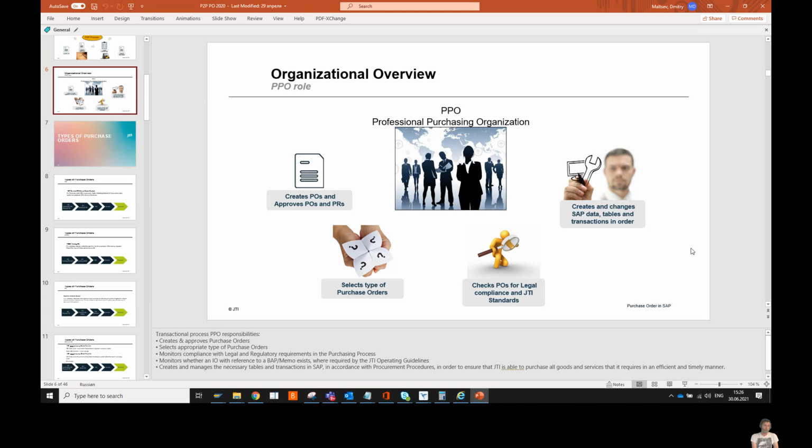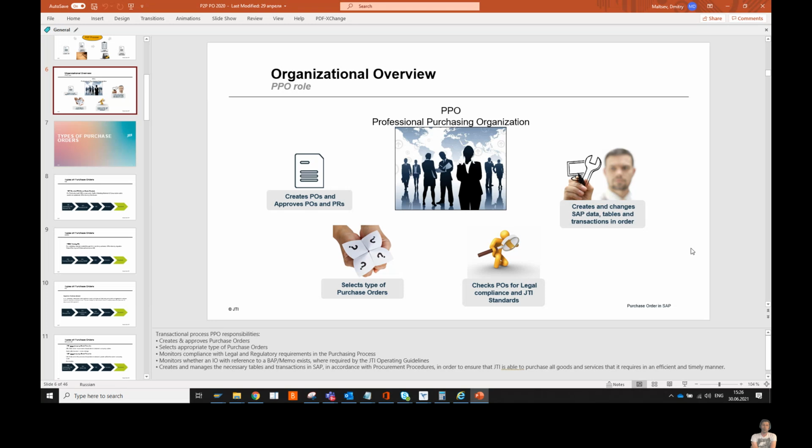First of all, they create and approve purchase orders and purchase requisitions. You should already know that some of the purchase requisitions go to GBS. We have that input 65, which tells us whether it goes the old way to the global indirect procurement or the new way to GBS. But still, this is a responsibility that is going from global indirect procurement to GBS at the moment. So soon, I guess, it will be taken over completely for all the company codes. But still, it will be GBS responsibility in some time, currently shared.